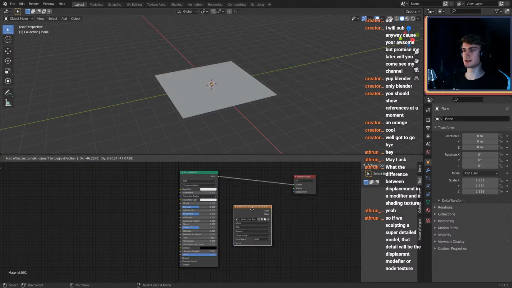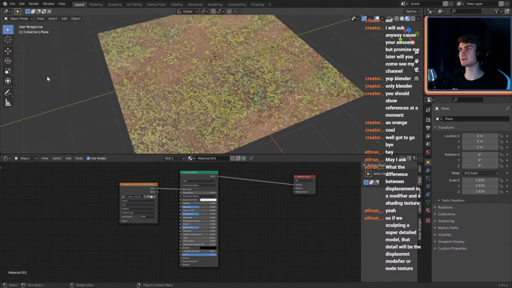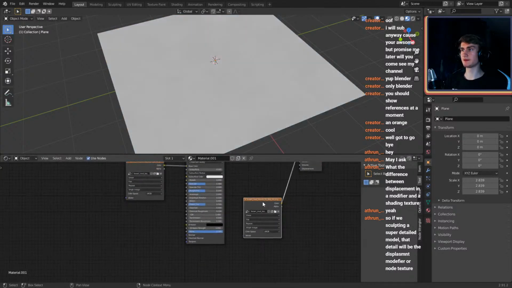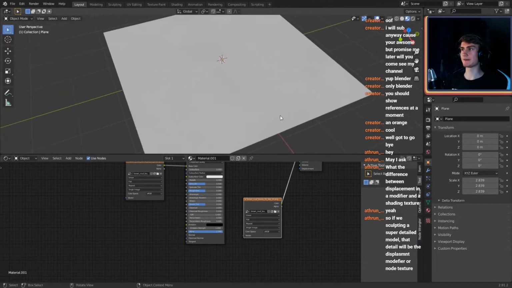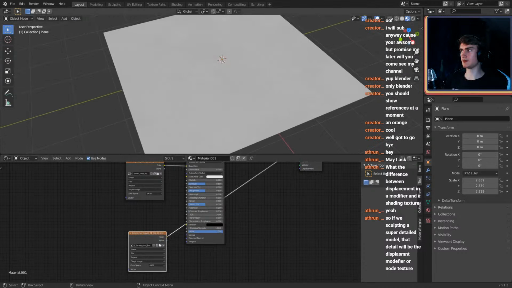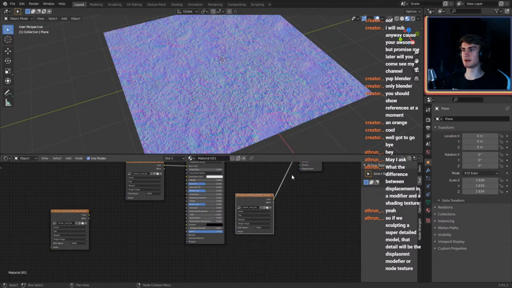We need a diffuse texture. Put that into the base color. That's the texture. We then have a displacement. We can either use displacement, or we have a normal map. That's going to be for the bump or normal node. We use a displacement texture. That's going to be this one right there. Looks like this. Not that much displacement. We can also use, to get more displacement, the normal map. You can see how it looks right there.